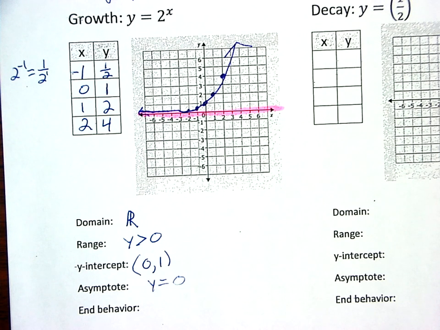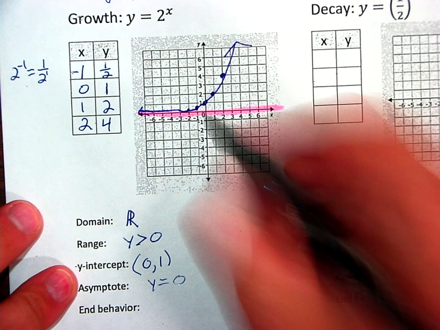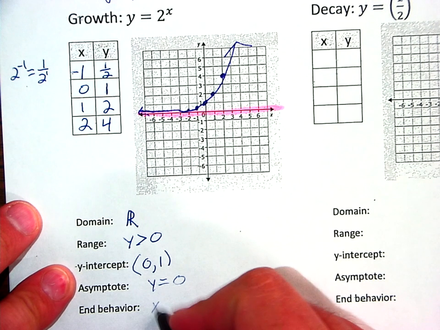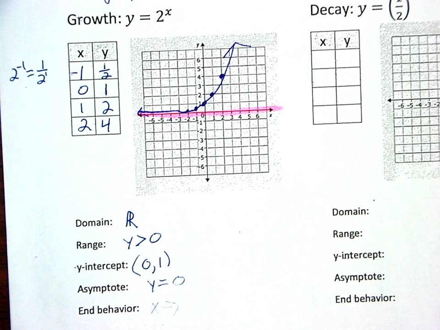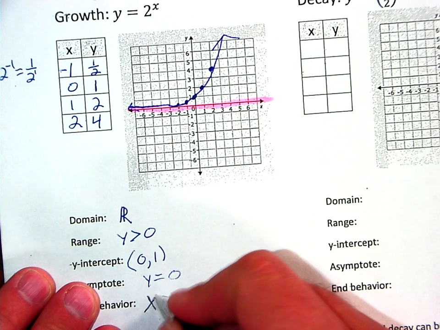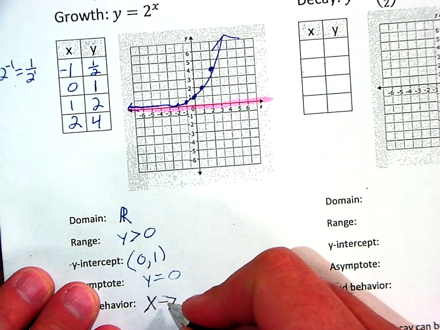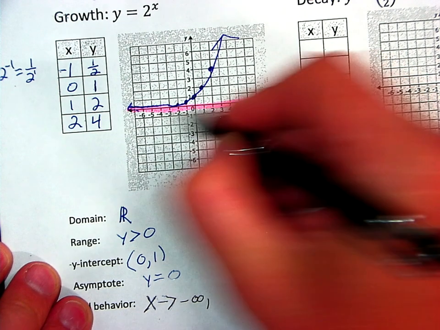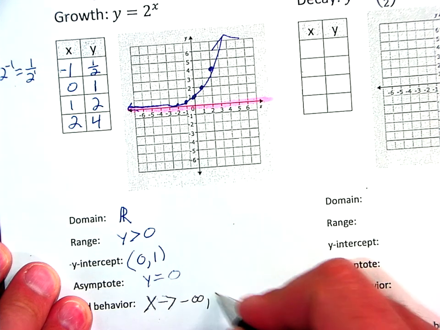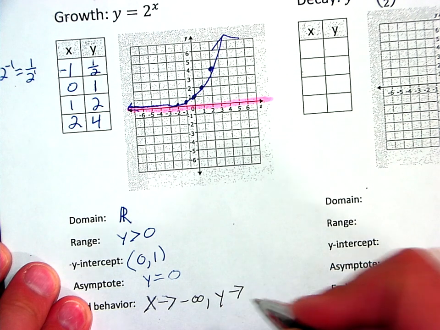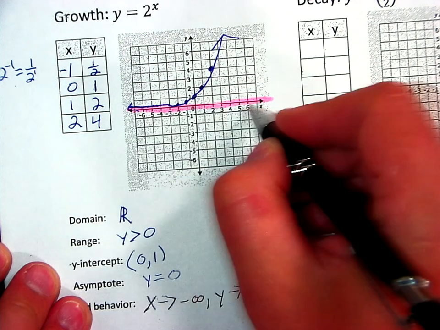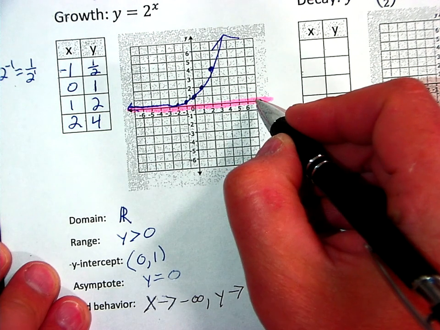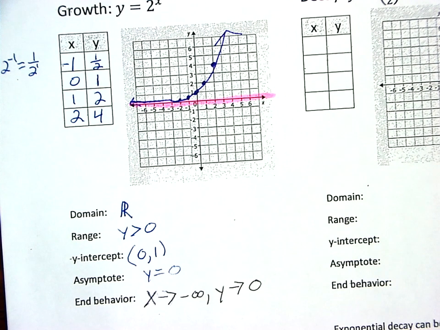All right, end behavior. This is the only thing that's even remotely tricky about this. Starting at the center of our graph, also known as the origin, as x approaches negative infinity. So that's just a fancy way of saying if I start here and my graph goes left, what happens to my y value? It approaches what line? My asymptote, but where's my asymptote at? 0. So it approaches 0, but it never actually touches.